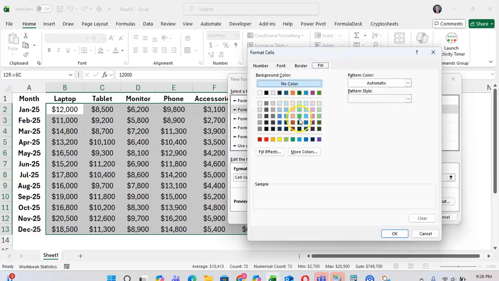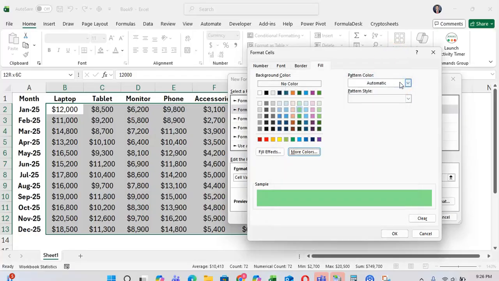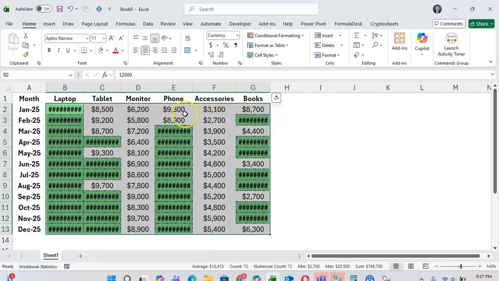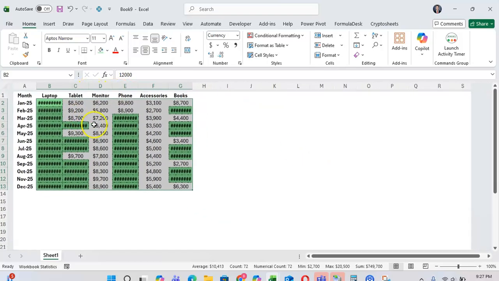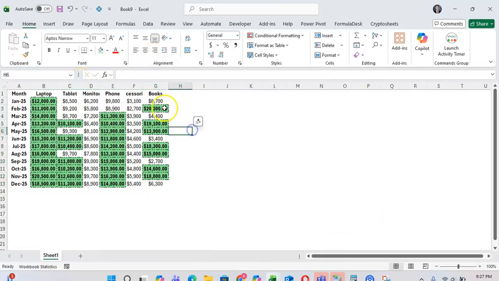And then I can have a fill that's green. For example, there's a lot of different flexibility in the fill colors that you can choose. Just mess around with these formatting options to really do what you want it to do. And click on OK. Click on OK. Now cell values within the range, cells with the values greater than $10,000 are now highlighted in this funky green format.